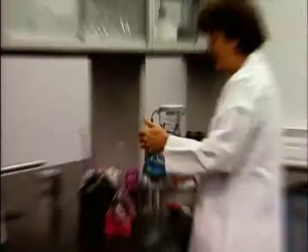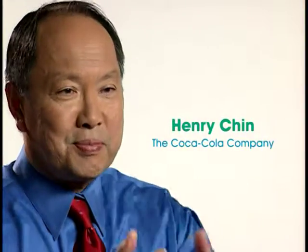A lot of misconceptions about food scientists are that we work in the lab. We're lab rats, we always wear the white coats. I get paid to eat. How better can that be? I'm a food nerd. When you think of food, you think of something that's simple and appears magically on the supermarket shelves. As a matter of fact, there's quite a bit of magic, although it's scientifically based magic. When I tell people I'm a food scientist, they really don't even know what that means.